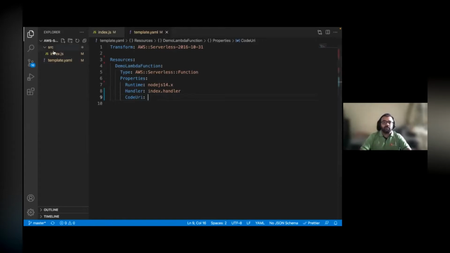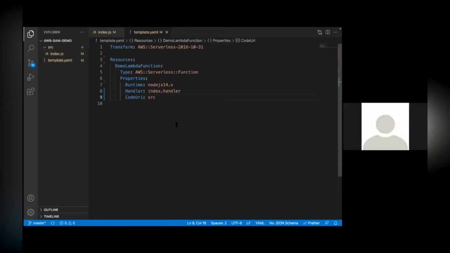In our case, the code is under SRC, so I'm just going to say SRC. Or another way is if I say that I want to start everything from the root, then I'll have to say my handler is inside SRC. The code URI is relative to the template.